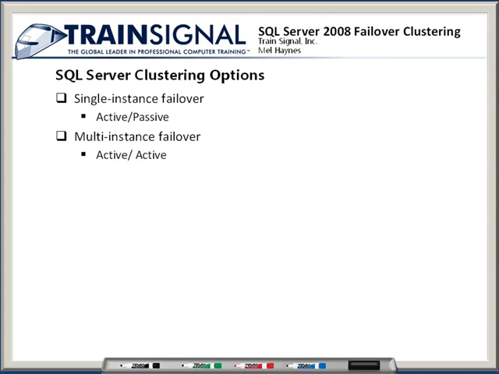But with the multi-instance failover, you can actually have multiple active nodes. So for example, let's say you have 2 nodes again, and that's the minimum for a multi-instance failover, 2 nodes, both of which are active at all times. Now, in the event of a failure, the processing that was being completed on node A gets moved over to node B. So it therefore takes over all the processing.